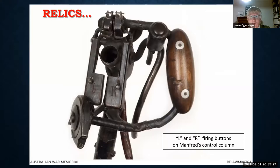Also, if you look in the War Memorial, they have quite a few Red Baron relics, and almost all of them have been donated by 3 Squadron people because they had access to the wreck. This shows the control column of the Fokker triplane and the left and right machine gun buttons. This plane, though, although everyone thinks of him as flying an all-red plane, he only flew this for the last few weeks of his flying career.